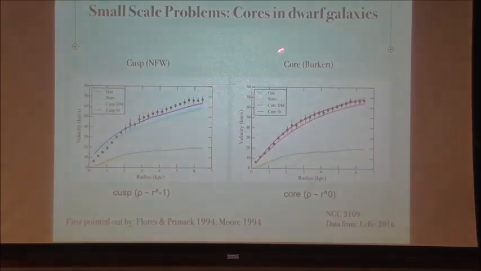On the other hand, if we say maybe the dark matter has a cored profile, so basically goes as constant density core in the central regions, what you see is that we can fit this galaxy much better. So you can think this inner region of the rotation curve rises much more slowly for a core profile and rises very steeply for a cusp profile. And so this is one galaxy where we have this mismatch between dark matter only predicting these cusps, and then we have these cores in galaxies.